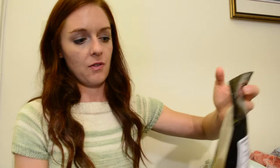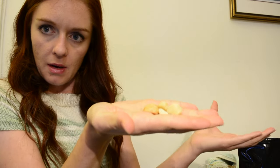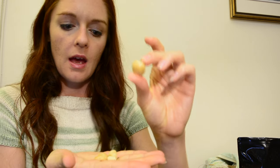Another thing that is from Hawaii is mac nuts, which I'm sure you've seen mac nut before. They grow all over the place. They actually grow in the playground where I grew up. And this is what mac nut looks like. Because it's like most of a mac nut. And these are actually roasted and covered in sea salt. But you can get any flavor or you can get them raw.